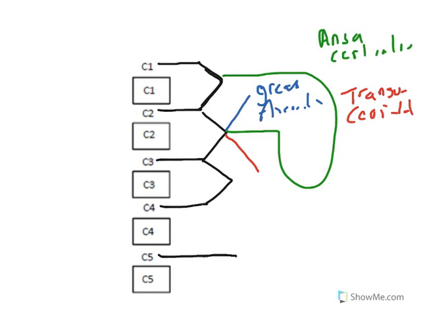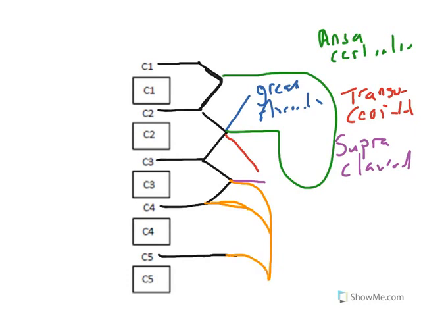Then, coming from the union of C3 and C4, off the tip of its particular rami and coming off of the plexus, we will see a nerve. I'm going to use purple to draw it, and we'll come across here, and this is the supraclavicular nerves. And then in orange we have a nerve that has contributions from C3, C4, and C5.